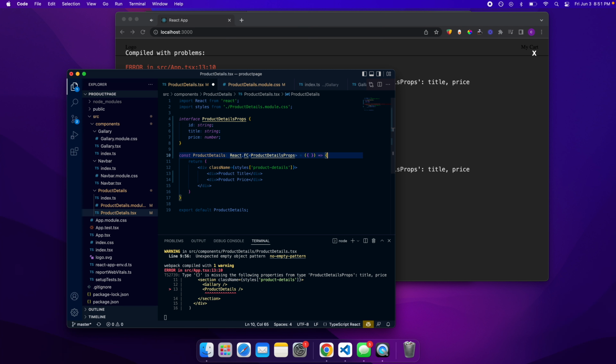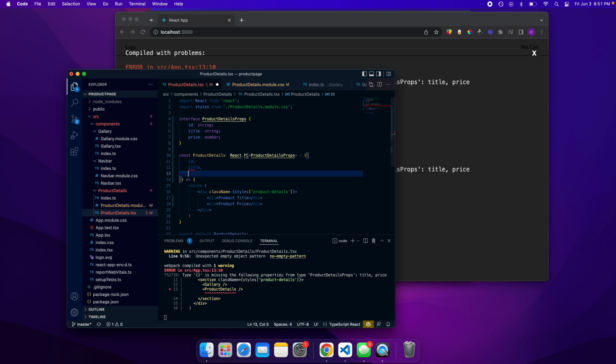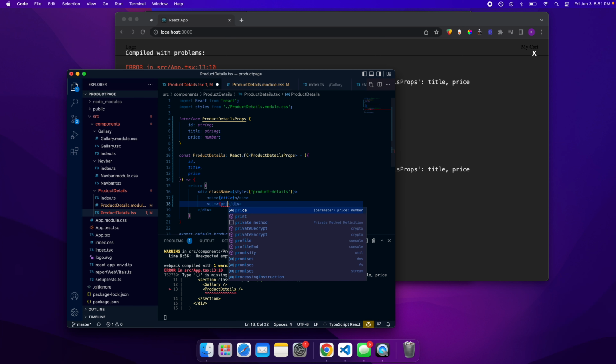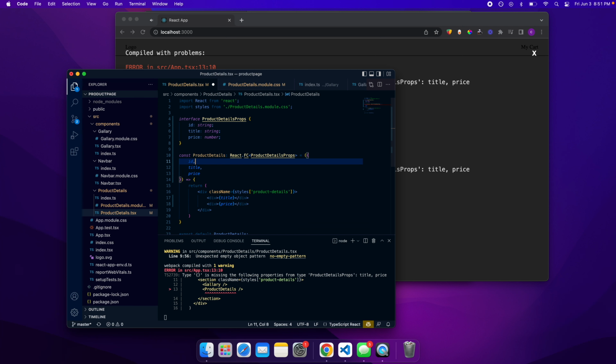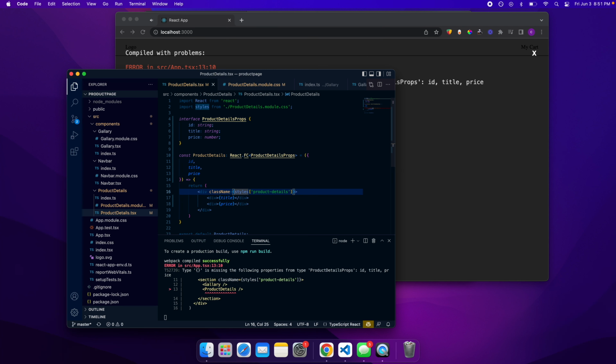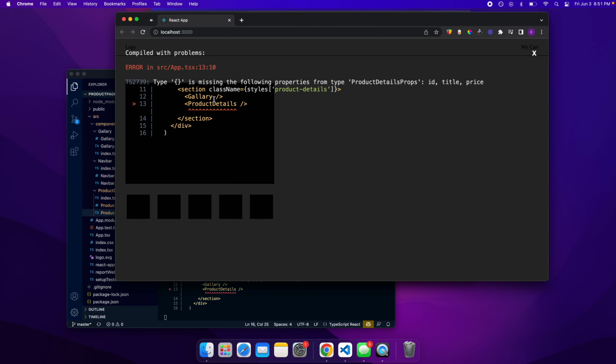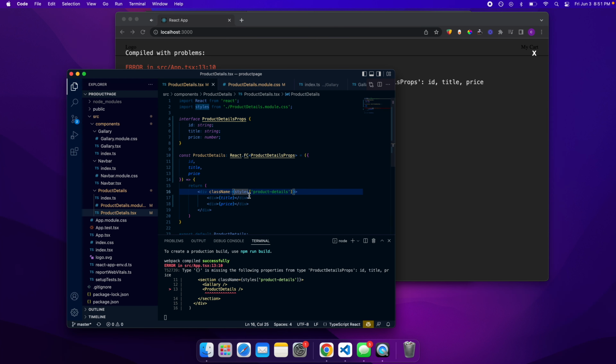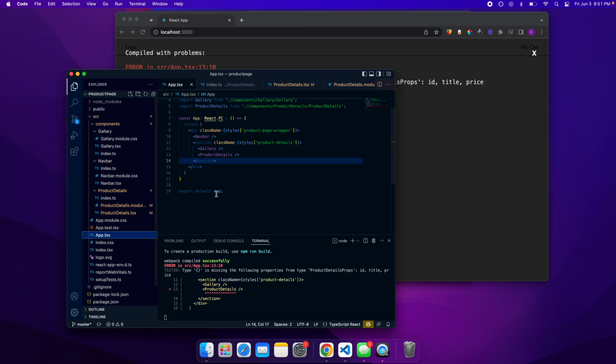And so we will accept these properties inside of our component, and we will now render title and price, and we'll do something with this ID a little bit later. And so now you can see we have an error, and that is because we need to actually use these properties now where we are rendering our product details component.